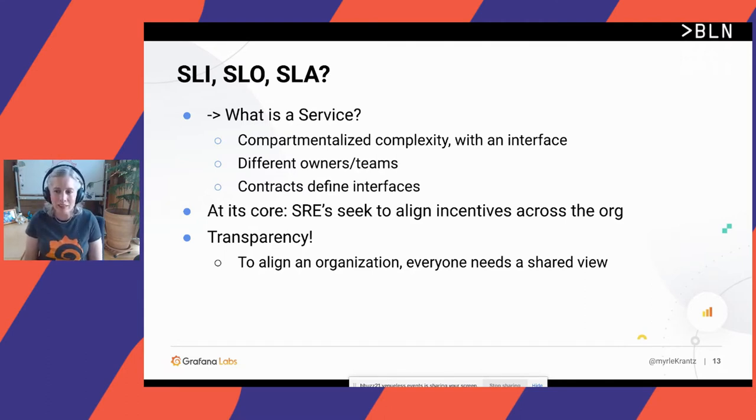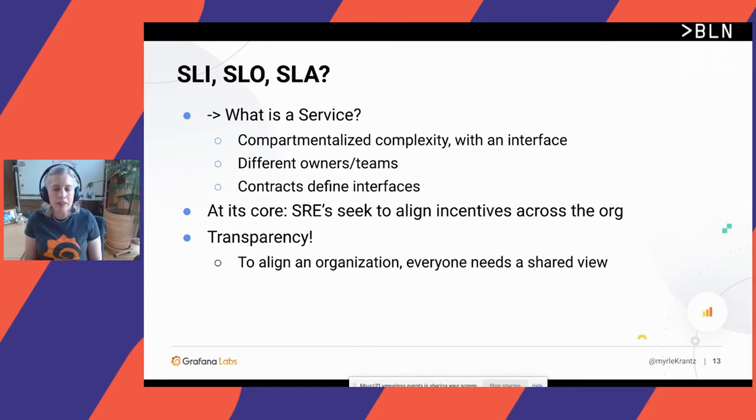Well, what is an SLI? An SLI is a service level indicator. And that's a carefully defined quantitative, not qualitative, measure of some aspect of the level of service that is provided. So once you have a measure, once you have an indicator, then you can also set objectives, a target that you want that indicator to reach. And once you have a target, then you can also start to make agreements externally or internally, saying that if we don't achieve this target, then we will pay a fine, take an action, whatever. For a lot of organizations, a service level objective is as far as you need to go. Sometimes you need a service level agreement. You don't always need a service level agreement.